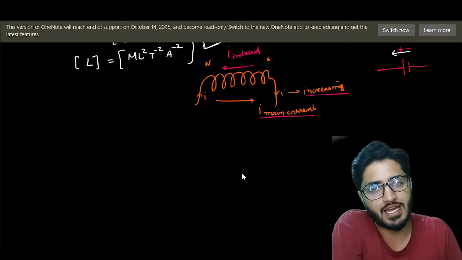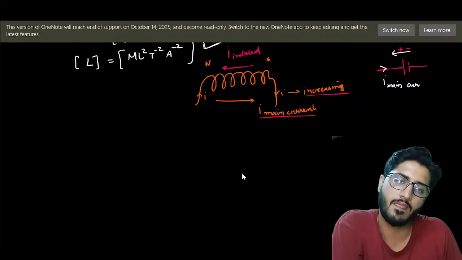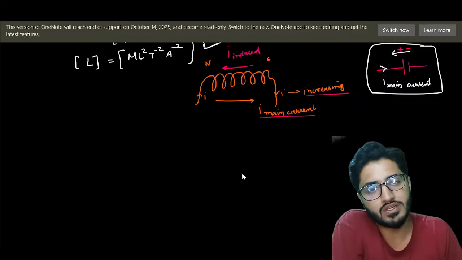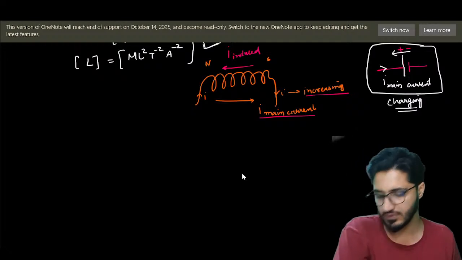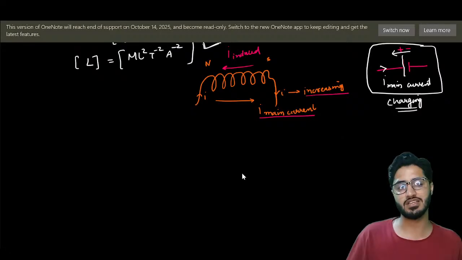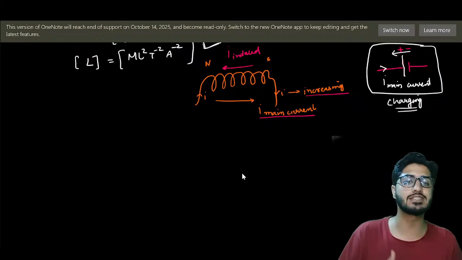But what is the main current? I guess the main current I is going through this one, no? Now the main current is going into this particular arrangement. So we know that if current is going towards the positive side, it is charging. From the current, we know that it is a charging process. Look now how you can merge these concepts: electricity, electric current basically, and the magnetic effect, here we have EMI. How we are collectively having these kinds of things, right?